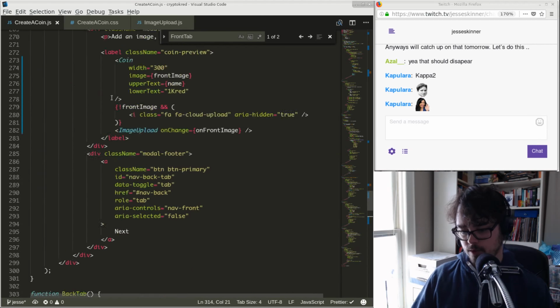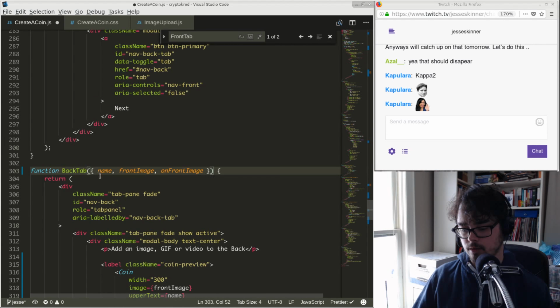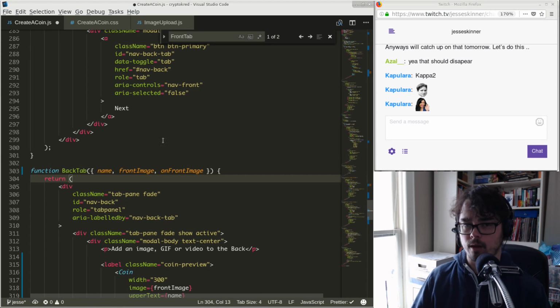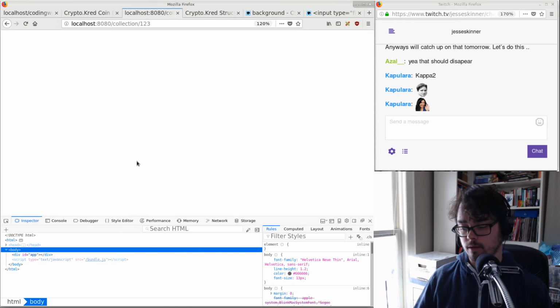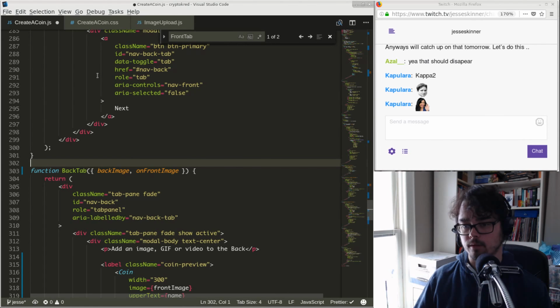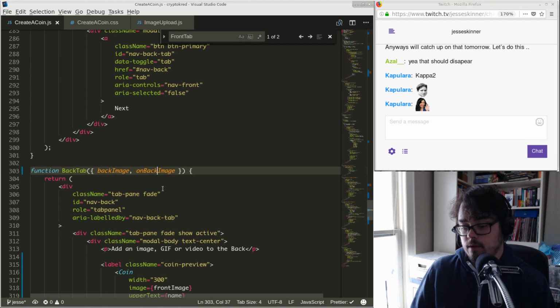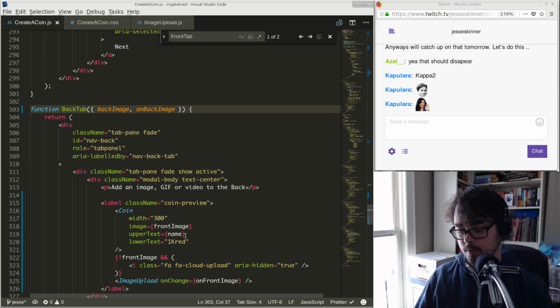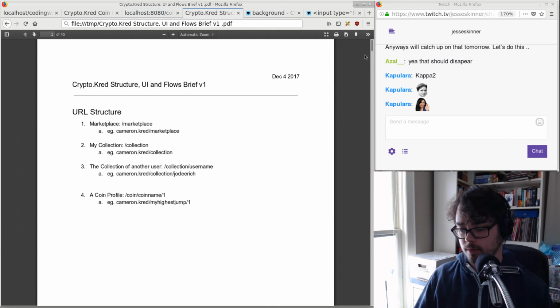This will be very similar, like stupidly similar. Okay, I don't have all the data I need, so there will be some text on the back, but I don't know what it is. The user interface doesn't have anything about entering text on the back, but I think it's supposed to come from the user's domain name. I don't know if they don't have a domain name. Maybe nothing. So I'm gonna leave upper text blank, and actually let's pull up the brief.